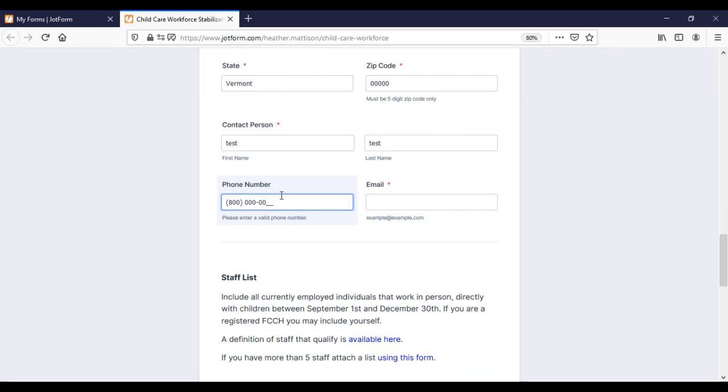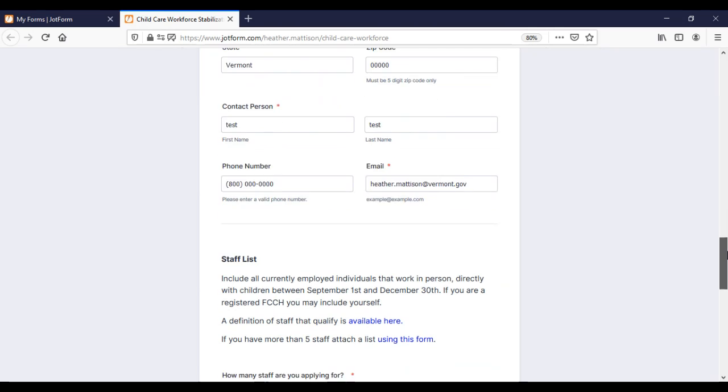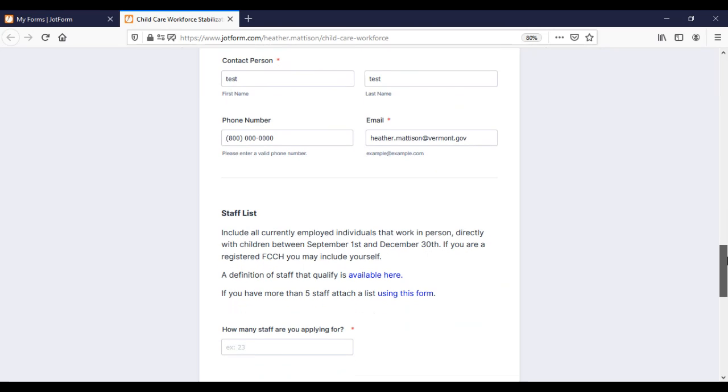You will put in your phone number. You will put in your email. One of the common mistakes that I see is that you might make a mistake in your email, and that means then you won't get a copy of what you submit because it'll go to whatever was put in. So make sure that your email is correct. Really easy to make a typo. I do it all the time in my email, so definitely make sure that that's correct. That way, when you submit, you will receive a copy of what you submitted.